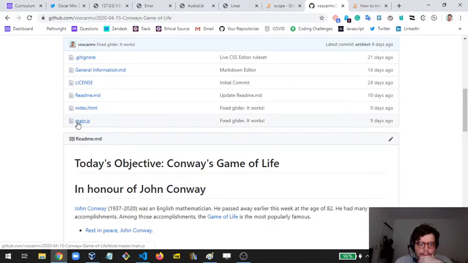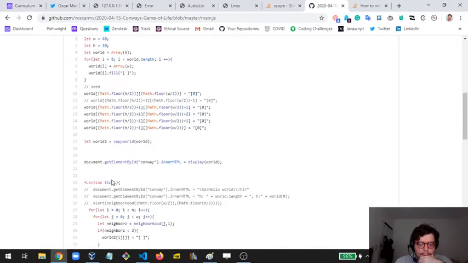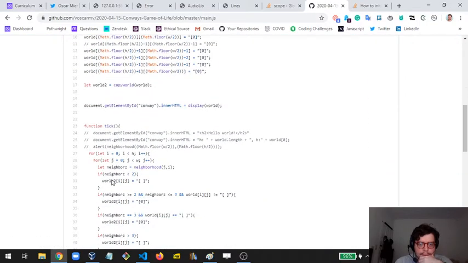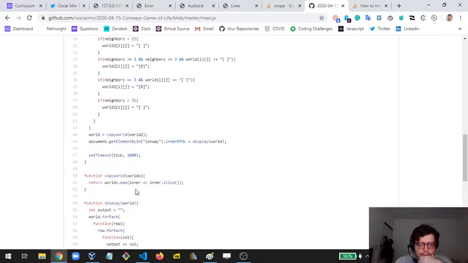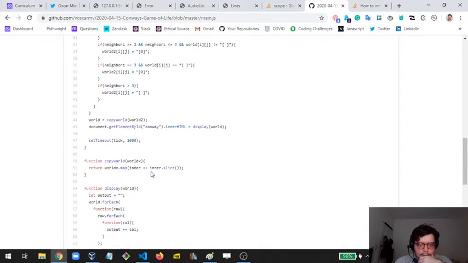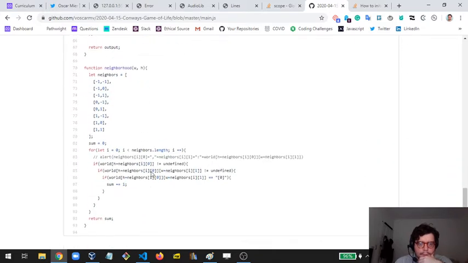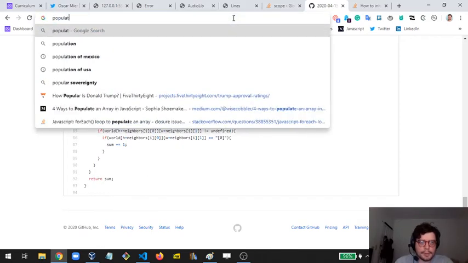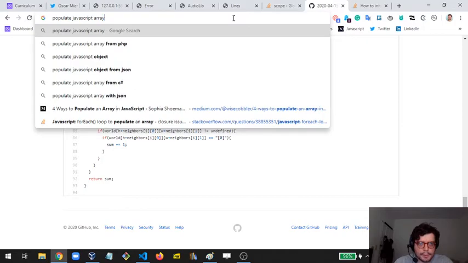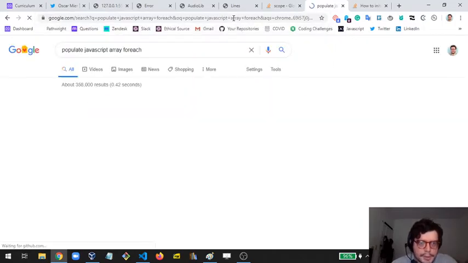Populate an array, main.js, and it was something. Oh, here it is. Yeah, but oh no, that's for copying the world. Populate JavaScript array forEach.